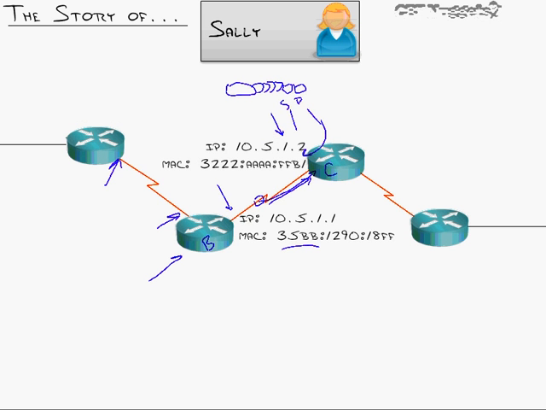I'll save you the pain of seeing one more slide like this because all that would happen is router C would just tear off these MAC addresses that are used between communication on B and C and replace them with the MAC addresses that are used to communicate between C and D. So we'll just follow this train: C sends the packet to D, D receives it, and D is the one that is connected to the network that the server is really on.